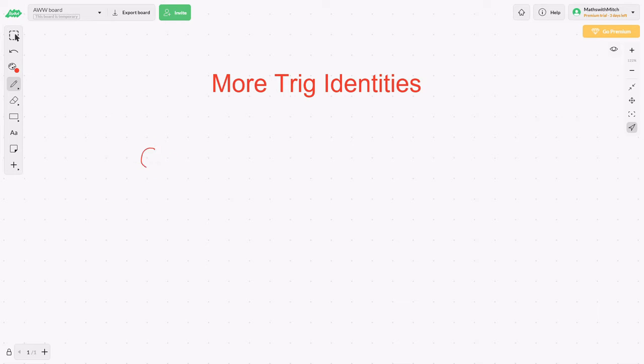We have cos squared theta plus sine squared theta equals 1. Now this might be useful in certain situations when you're solving some things, but sometimes we need it in different forms that are going to be a lot easier for you to see when you're evaluating problems.